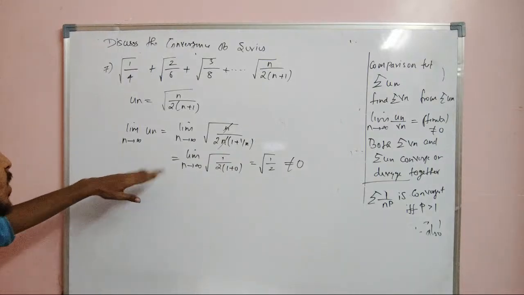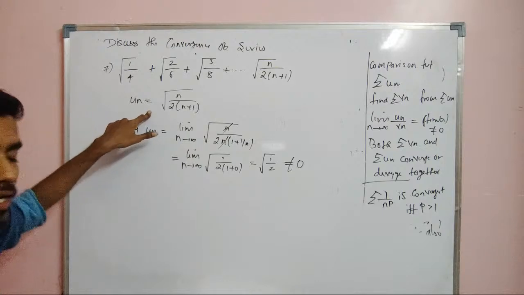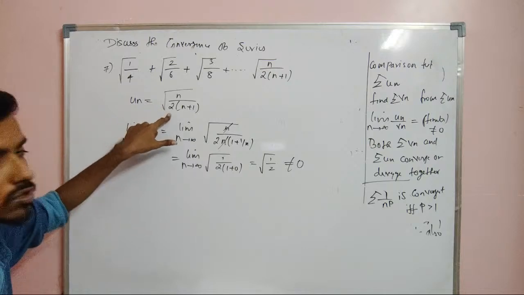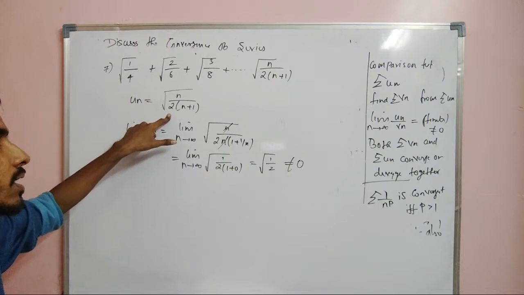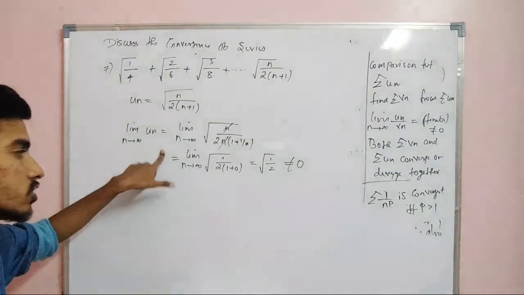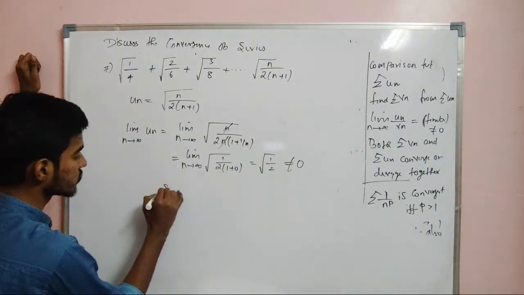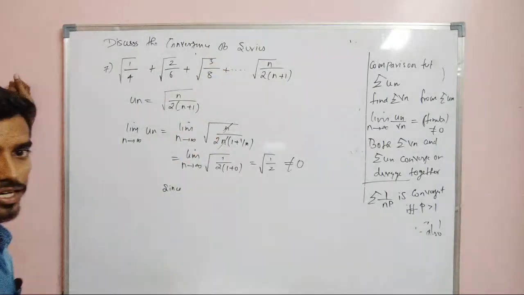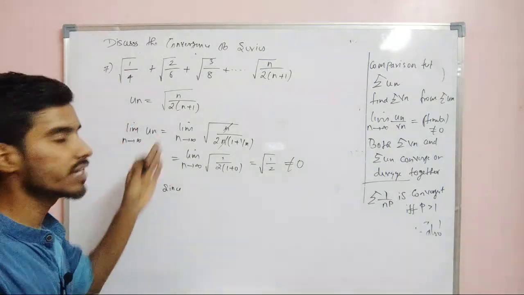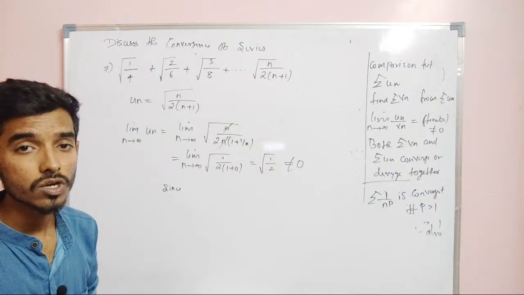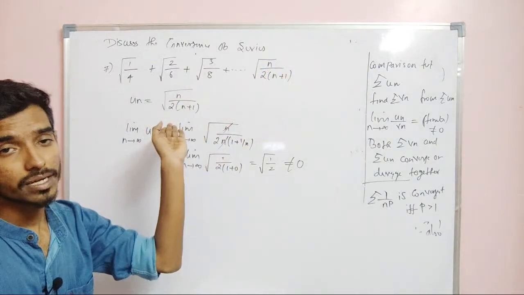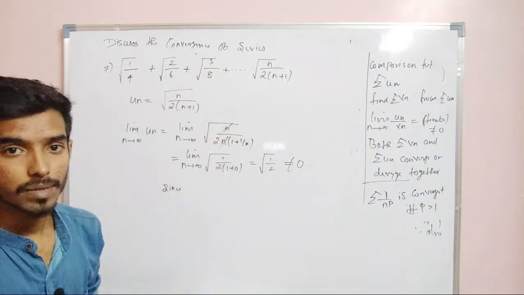So what you do is, for all the 6 problems, after finding un, you just verify that limit n tends to infinity un is equal to 0. If it is equal to 0 only, then it may or may not be convergent, right? If it is not equal to 0, surely it will not be convergent. For all the 6 problems that we did earlier, you will get limit n tends to infinity un equal to 0. If it is equal to 0, that may or may not be convergent. We also have one problem that is divergent, and that also has limit n tends to infinity un equal to 0. It may or may not be convergent.